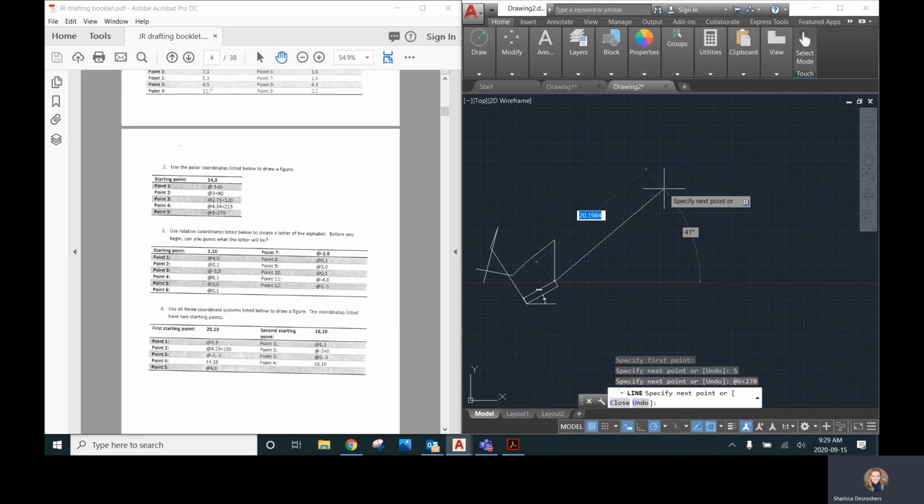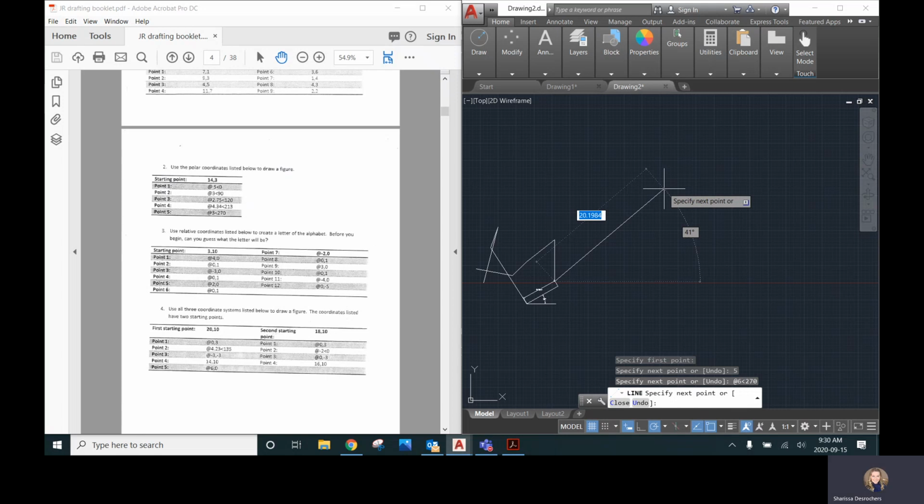But again, I needed to show you all of these coordinate entry input ways because some software are different from other software. AutoCAD is an industry standard software, but there are many, many other industry standard softwares out there. So you're going to have to be prepared to use different coordinate entry based off of the assignment they give you, the software you're using. If you're doing hand drafting, you have to be able to understand all three as well as dynamic input. So are there any questions about this?